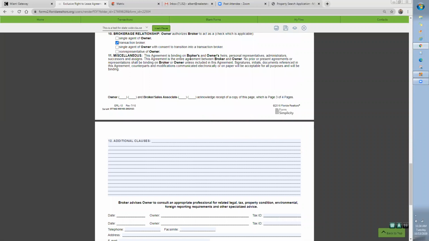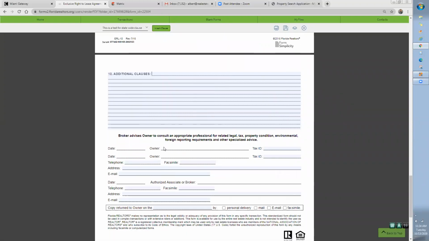And again, this agreement is binding on the brokers and their heirs and personal representatives, just like the sales listing agreement was, right? Any additional clauses your client wants to put, like I mentioned before, please include it here. Make sure that it is included, okay? If it's not included, it's like it was never said, okay? And then they all sign the same way. Owner, owner, you'll see 2 signatures here. Again, if there's 3 people, you can add a 3rd signature. And then the broker must sign this, okay?